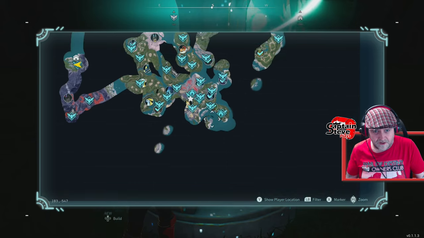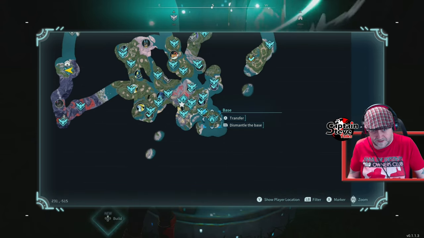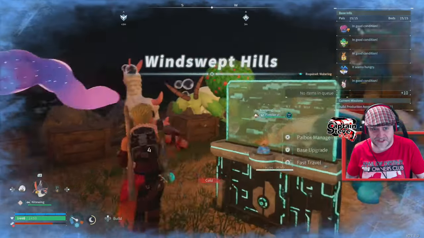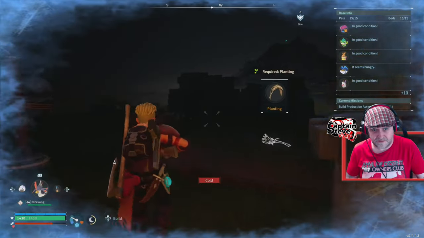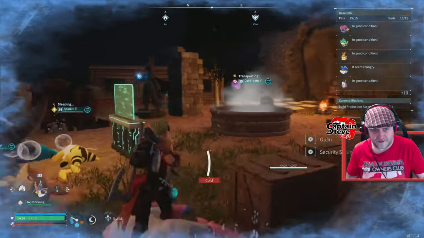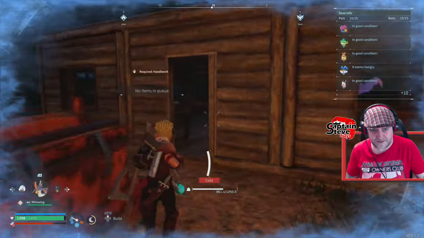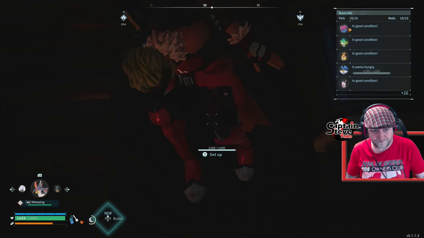Okay, right, so if I hover above my first base, and then if I press, let's transfer there first. Let's go there, because I'm wondering whether it does dismantle everything, or whether it just dismantles bits. Let's just sleep so I can see what the fudge is going on. So, where's my house? It's that dark, I can't see my face in front of my face! Let's go in here, lovely jobs, and let's have a little sleeps.